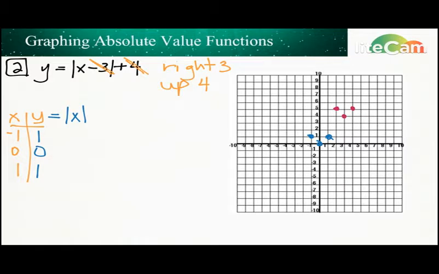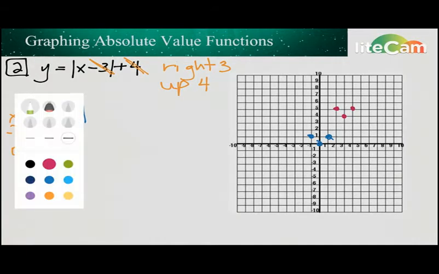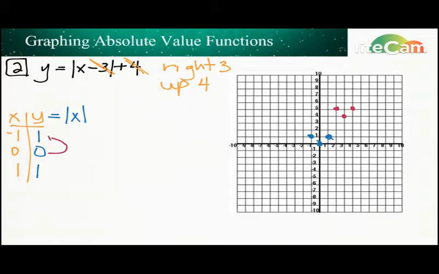Okay, so also notice that right now I haven't changed the size or the width of the absolute value. So every single time from 0, 0, I'm going right 1, up 1. Notice from 0, 0 to here, I'm going right 1, up 1. And from 0, 0 to here, I'm going left 1, up 1. Oh, excuse me, I said that backwards. This one right here was left 1, up 1, and this one was right 1, up 1.